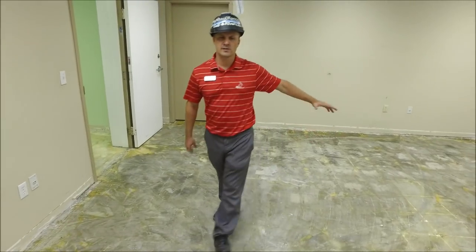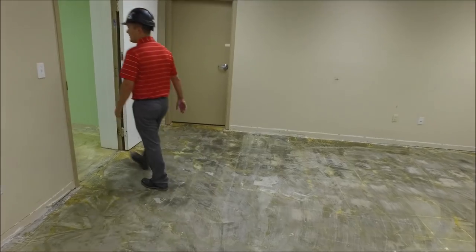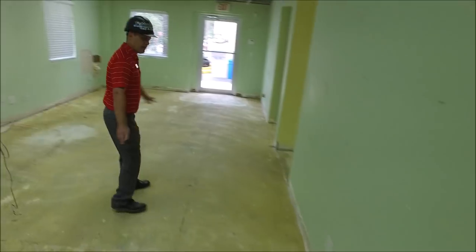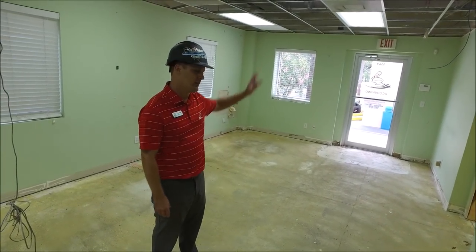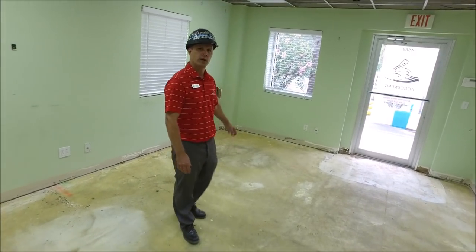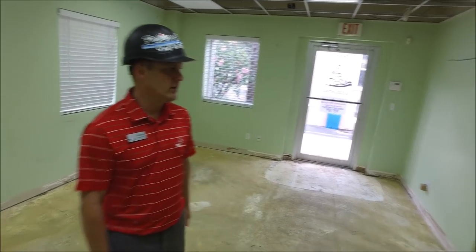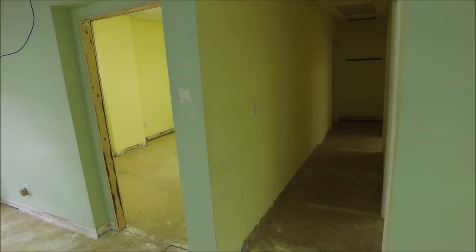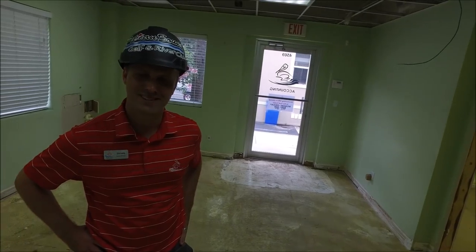This area is all cleared out — this is our little break room area — and then we'll go into the office space over here. This has all been cleared out and will get all new flooring, paint, and ceiling. We'll also have a new featured wall and a nice custom desk for Jade, and all the staff are getting new paint, chairs, tables, and desks. About six weeks from now we'll start seeing some great progress — thank you very much.